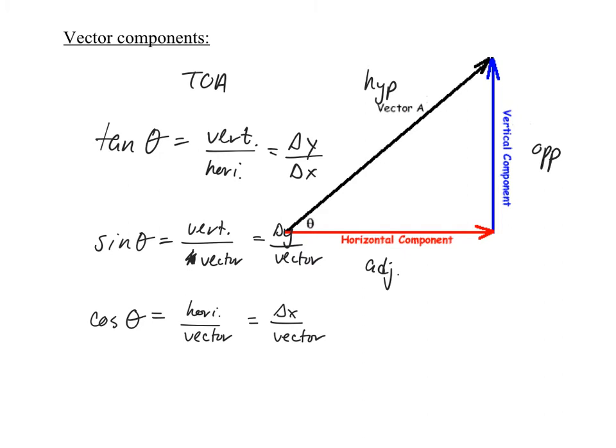So if we look at this, we want to take this part of the equation right here and figure out what the horizontal component is, and here, what the vertical component is. So solve for delta y in this equation. Forget this piece in the middle, this was just a description for a minute. So solve for delta y and solve for delta x. Okay, solve these two equations right here for delta y and delta x. And those are the values that we're going to use all year. If you look at your formula sheet, that's the first thing written on your formula sheet, actually. Okay, so when you're done solving for those, definitely do that. Open your formula sheet and try and find that on there.